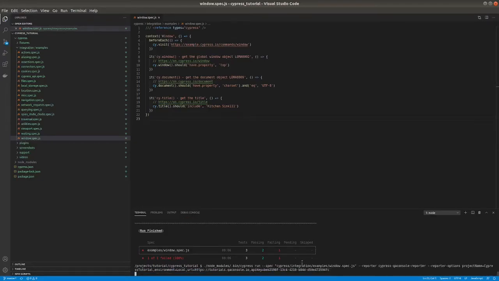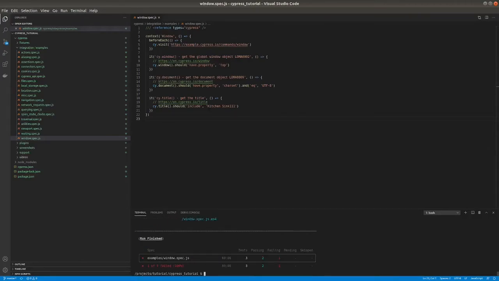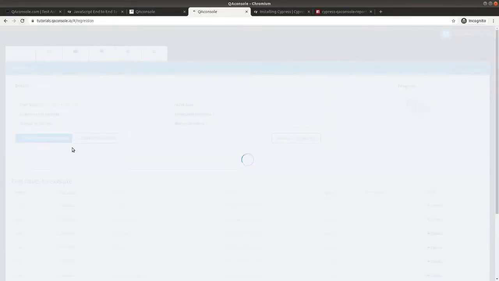Okay, let's execute this again. Let's run our test automation with the new ID. And after the run, we'll verify our regression list.